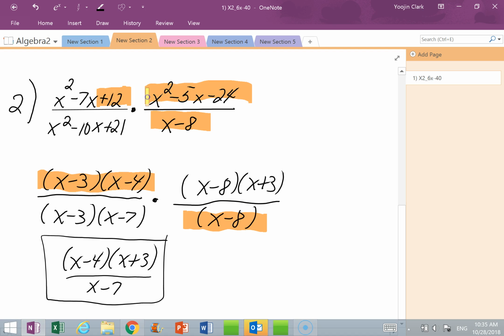Let's go over to this one. Two factors of 24 whose difference, that's a minus, is 5. So you play around with your factors and you see that it's 8 and 3. And I got to make sure I get the signs right, so I need a negative 8 plus 3 is negative 5.